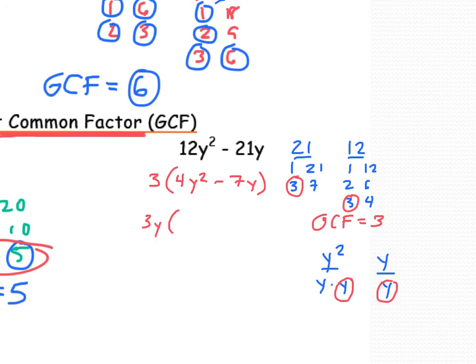Now what's left behind? Well, I know I have a 4, and I know I have the minus 7. But what goes in the blank? If I have y squared here, if I factor out a y, y times what would give me y squared? Well, it would be y times y, so I'm going to have a y left behind. And then here, if I factor out the y, y times what would give me y? Well, that would be a 1. So I'm just going to leave the 7 there. So I pulled out the y as well, and what I get is this factored form. I took out not only a number but a variable. I factored out what's in common between both the numbers and the variables, and this is writing it in factored form.